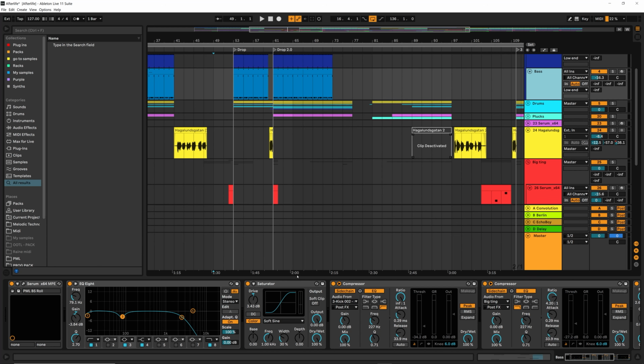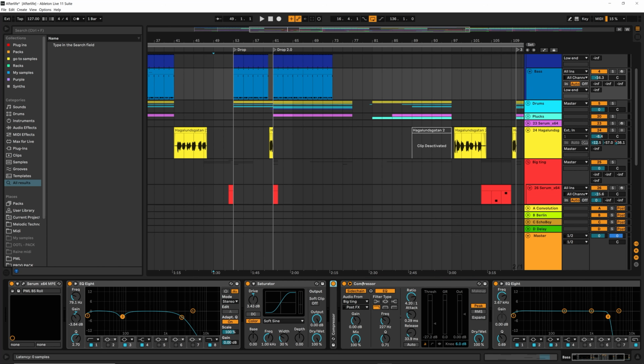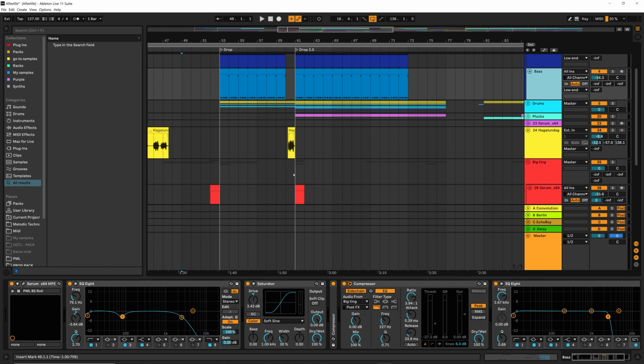So we go into the bass group and we have sidechain going on. I've got one to the kick, which is standard. And then we got this big ting, which is the whole group. So the whole group is going to send its signal through to the bass, and the bass is going to move out the way and then come back in. I'm doing it kind of subtly, so I have the ratio not all the way over as you normally would with a sidechain. So around 4:1, and then we have a loose attack, and the threshold's not super low. So it's moving away a bit, but there's a tiny bit of the bass content coming through. So we'll just have a listen to that so you see what I'm talking about.